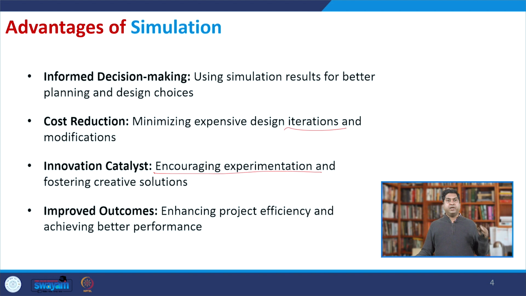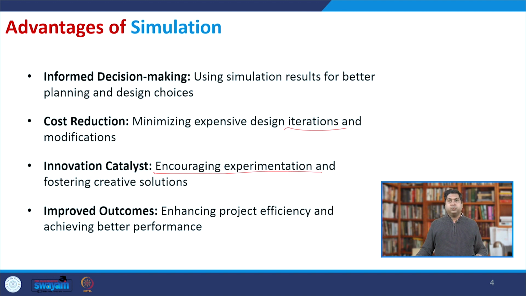Whenever you have a certain constraint in a physical model or experiment, simulation can overcome that obstruction, or you can say the bottleneck, because in that case you can alter and see some advanced options. If you don't have the option, you just restrict yourself to limited alternatives. But here you can come up with certain interesting and creative solutions.